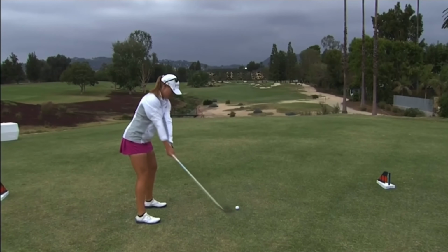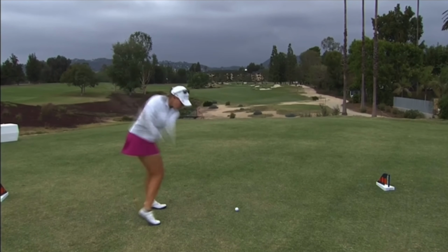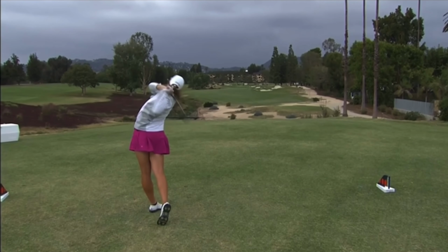Most of us have to hinge it a little bit earlier on the way up to get the club to work properly. She's able to download it, as we call it, and bow that wrist down. And you can't see it with the blur there as well as you might on a super slow-mo, but that wrist is turned under, which then turns the face downward as well, keeps it square to the plane, and that controls it beautifully through impact.